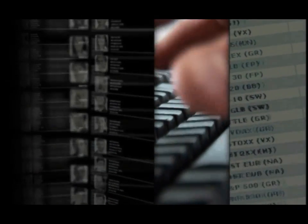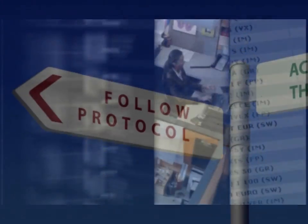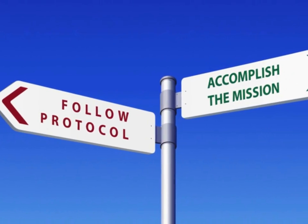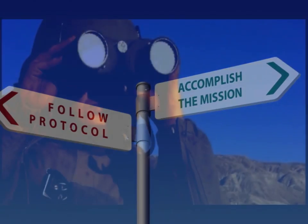This process of manually transferring information often forced Walter to face the difficult decision of going around the security process and transferring the information without the proper approval, or following the process, which could cause the mission to fail because ground troops did not receive the information in time. Fortunately, Walter doesn't face that sort of decision anymore.